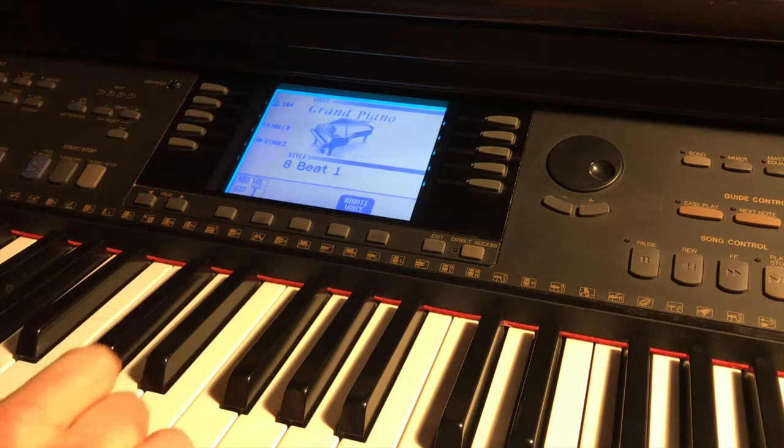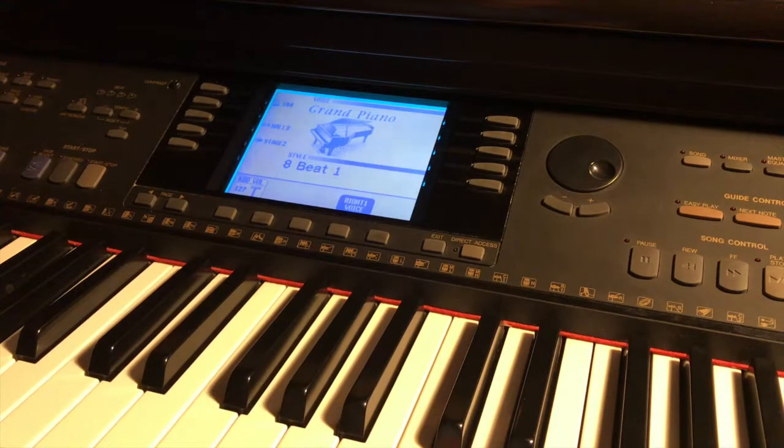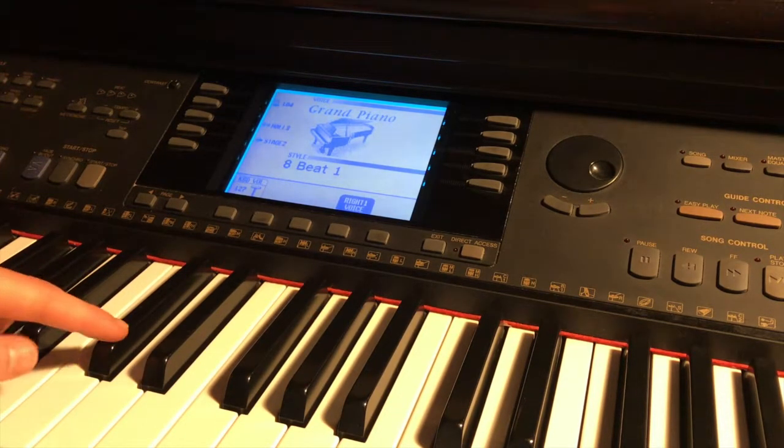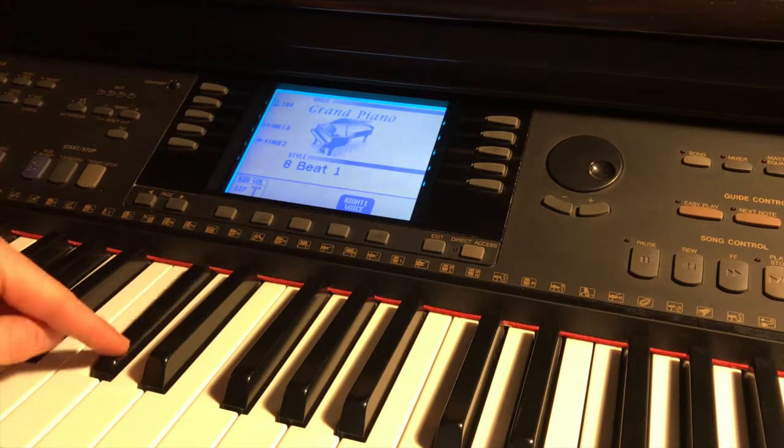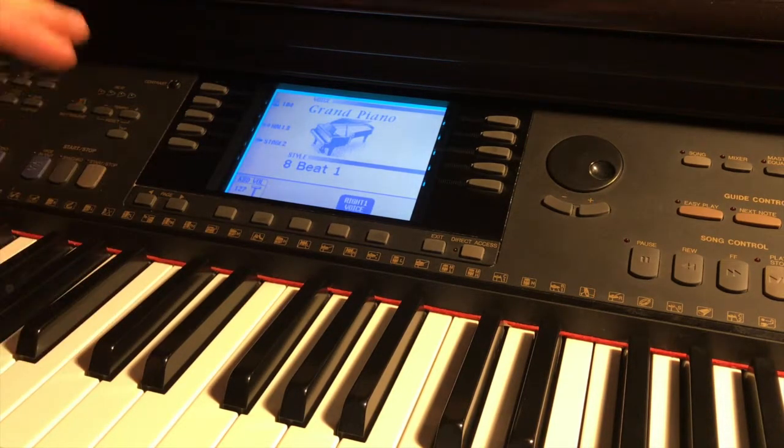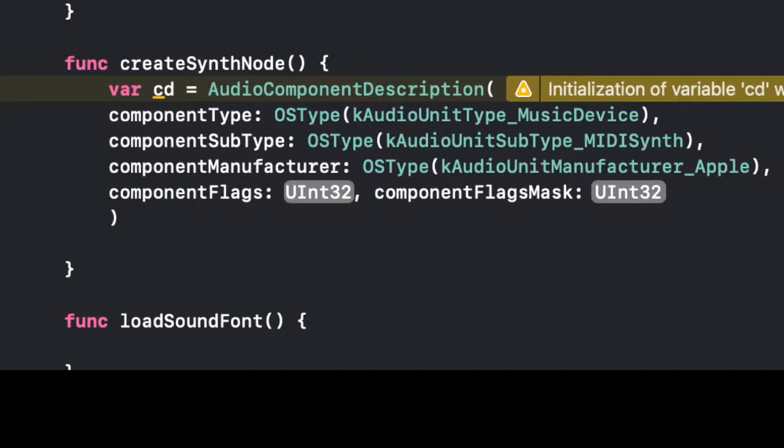So this might be C4, and this might be C5, which is just an octave higher. So it knows the note number, it knows the octave, and as I discussed earlier, we can play it soft or hard.